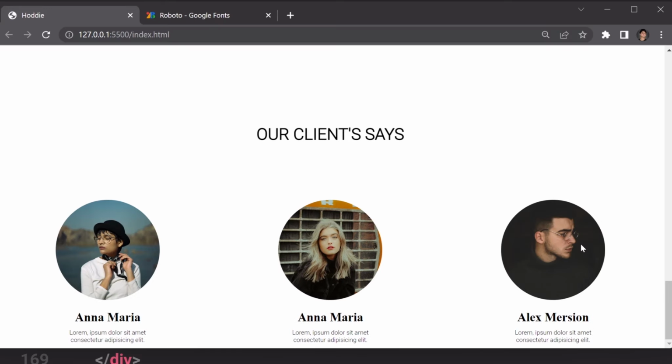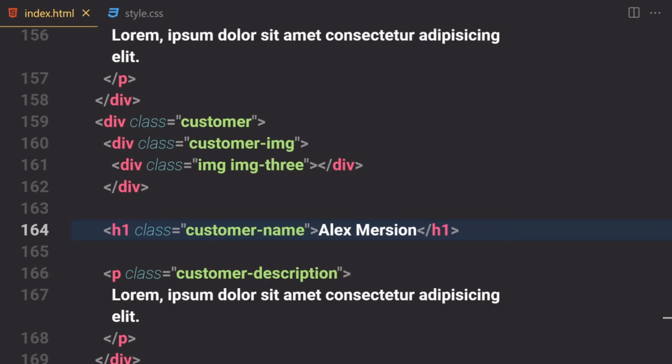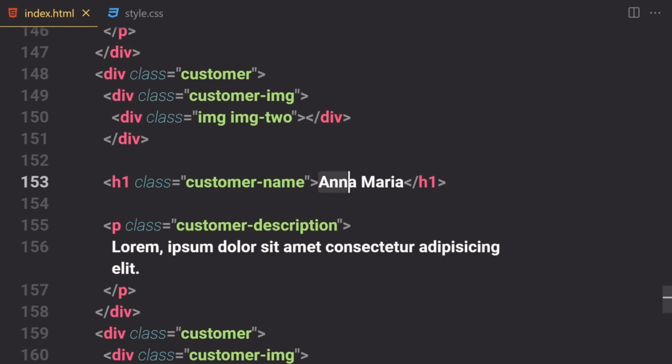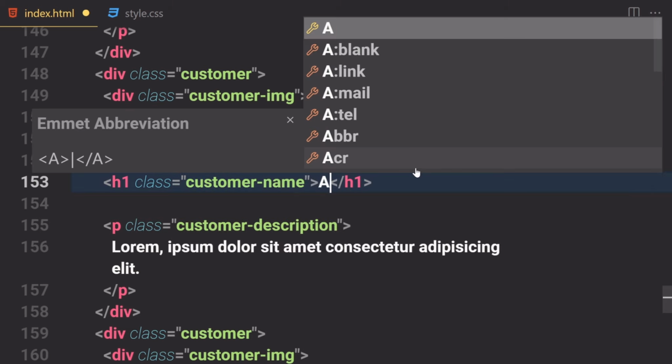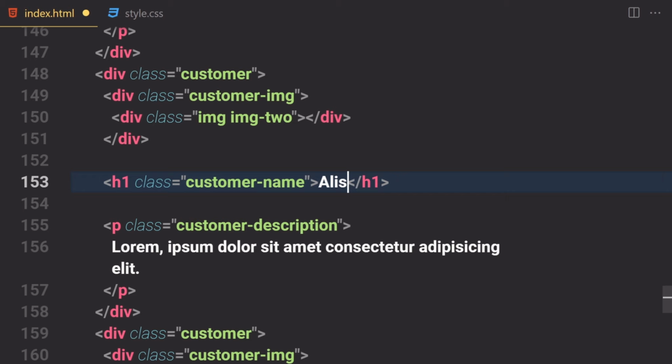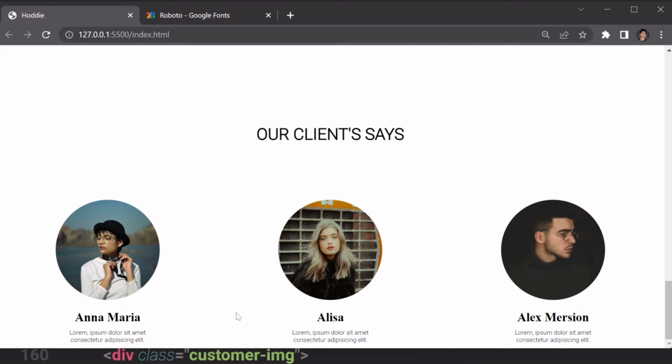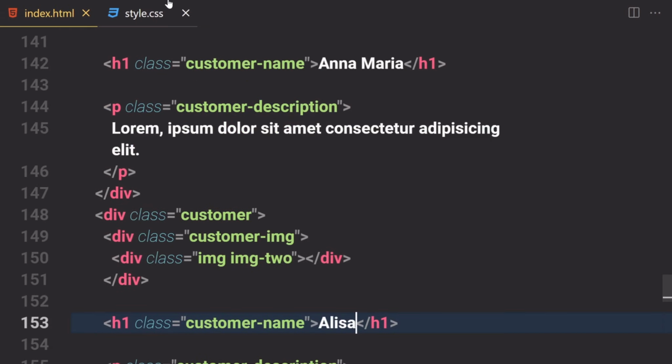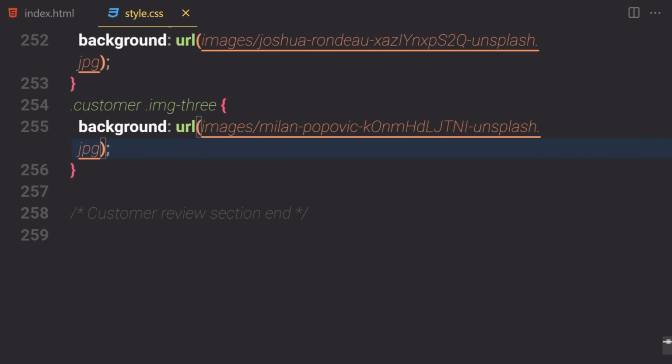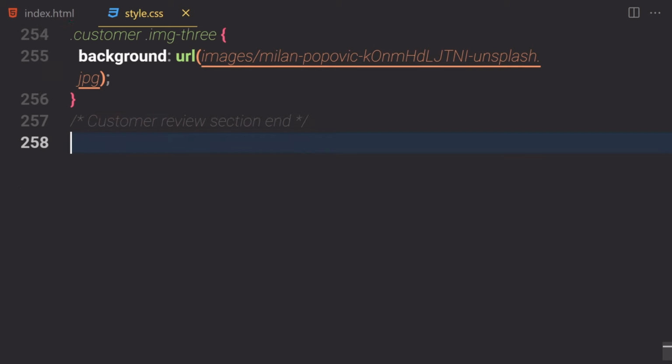So if you save that, we have our Alex Merson, then we have our Anna, and I don't know, her name is going to be like Alisa maybe. Alisa would be fine. So if you save that, I'm not sure if this is a valid name or not, but I just gave her a name. Anyways, that's it about the customer review sections.